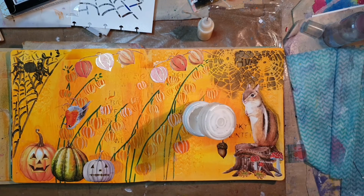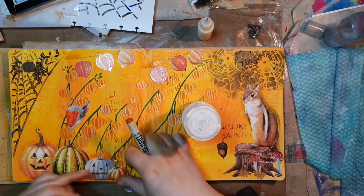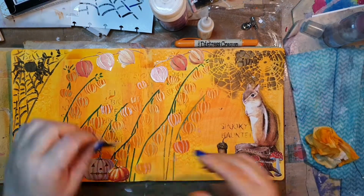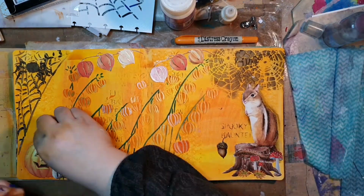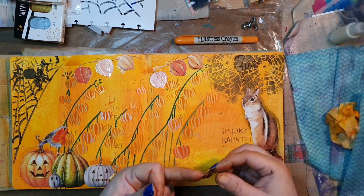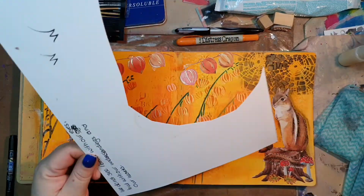And then my page is almost done. So I'm using tacky glue to adhere them all, and the tacky glue I added in my needle bottle, so for the final lines, still for a bird, my last part. And then the only thing I need to do is my text.